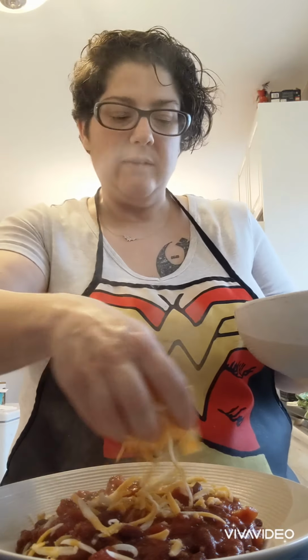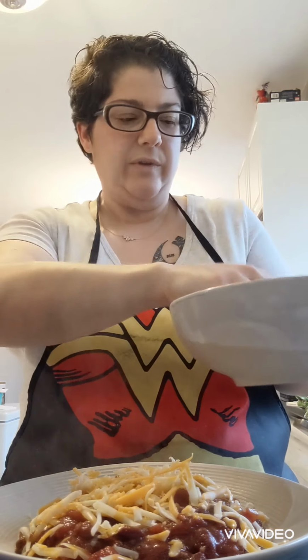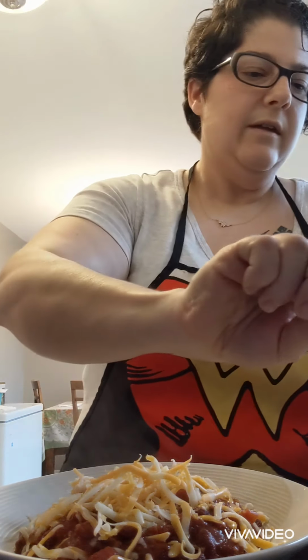Very nice. And then, you know, some generous sharp cheddar or marble. If you got some pepper jack, that would be interesting. But we've got marble up in this house, so that is what we're using. I grated probably just over a cup. And I've already made a few plates. So now we're gonna do a lovely dollop of sour cream.